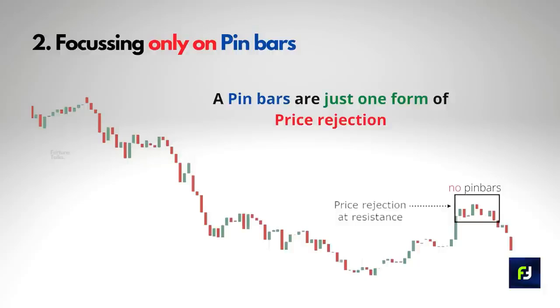Now, we have learned that pin bar represents price rejection. But here's the important thing. Price rejection can come in different forms and patterns, and not just in the form of pin bars. So if you focus only on pin bars and reversals associated with pin bars, then you will miss out a lot of other trading opportunities in the market.